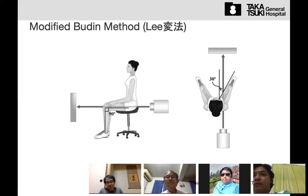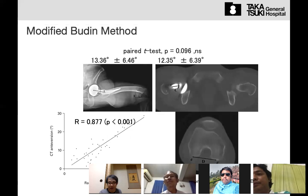This is a body-height method, anterior-posterior view from the back to the front, abducting the patient's leg around 30 degrees, and taking the X-ray. Then we can get this image. On this image, we can calculate the anteversion very easily. This line is the femoral neck axis from the femoral head center to the femoral neck center. Draw the line, and again draw the line of the posterior condyle. Then we can estimate the anteversion angle very precisely.